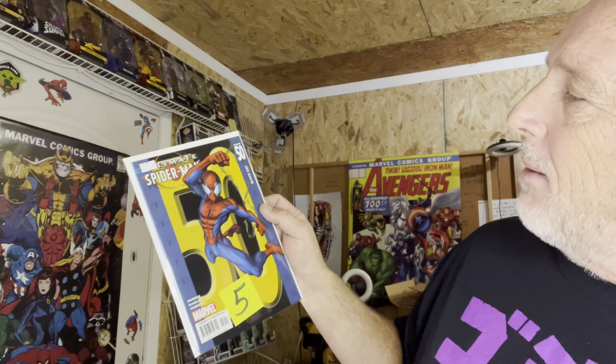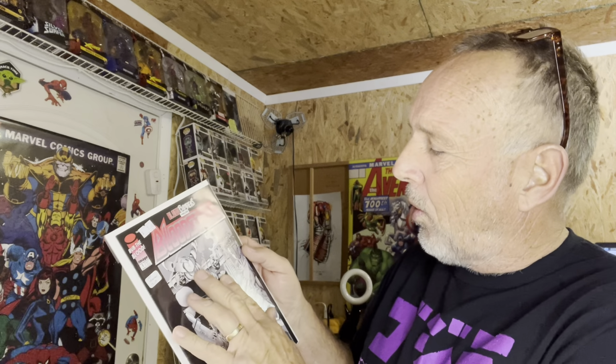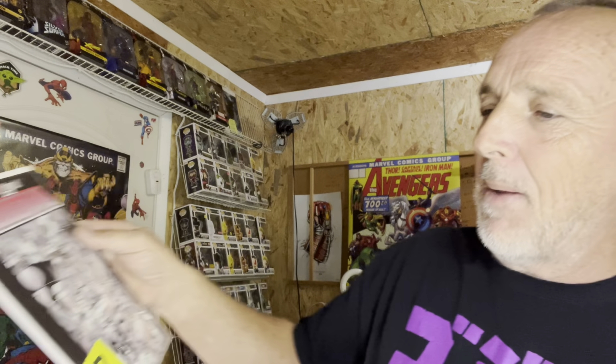But like Ultimate Spider-Man, I got the 50th issue. I know Ultimates are coming back to the Marvel Universe. There's a mini-series going on right now, and they're going to re-expand the Ultimate Universe. So I'm getting an anniversary. This one was really cool. This one's the first thermal ink. There's ink in here, and if you hold it, it'll change colors. So that was cool. It's called Blood Brothers Prelude to Blood Strike. Not bad.